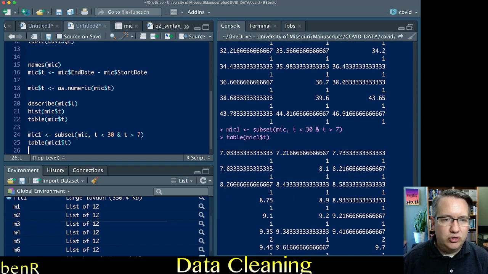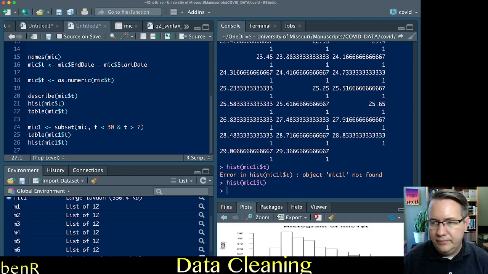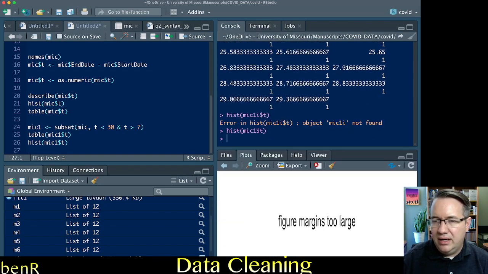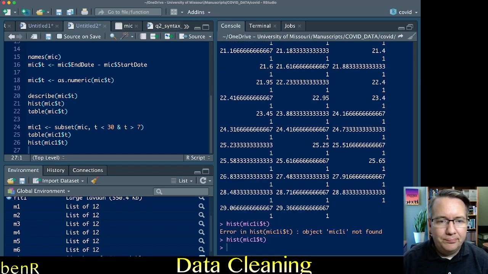And if we look at the distribution of it, you'll see that now it cuts off at 30, and we get a little bit more precise picture of the distribution of time.